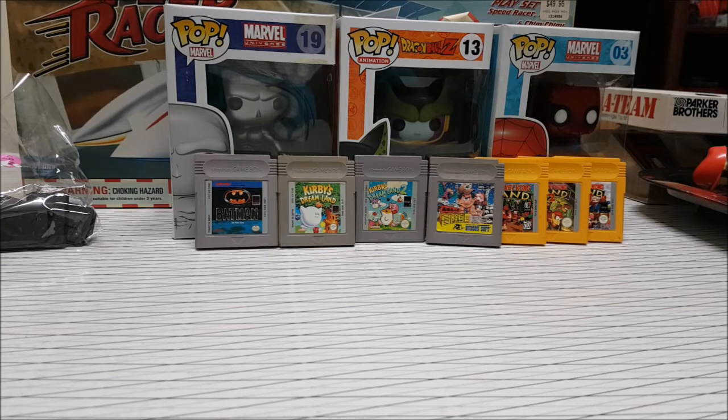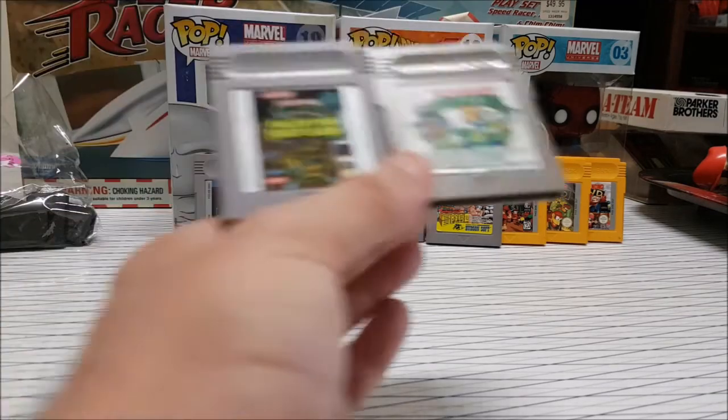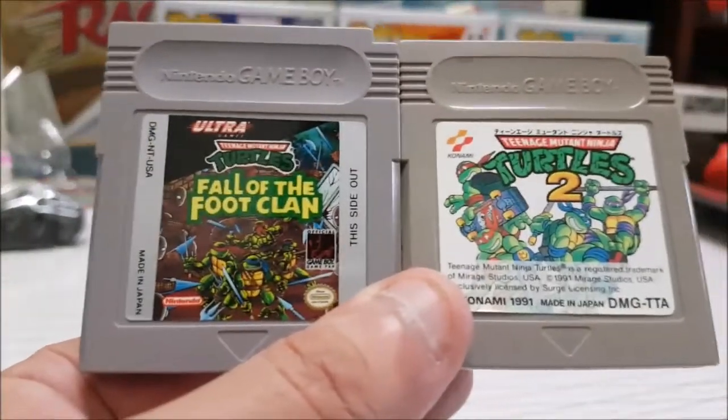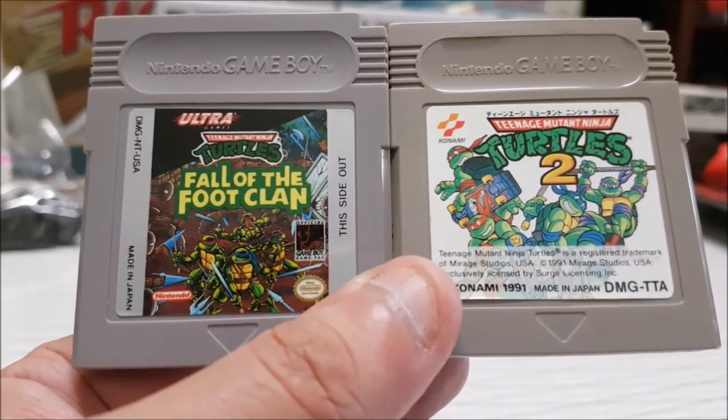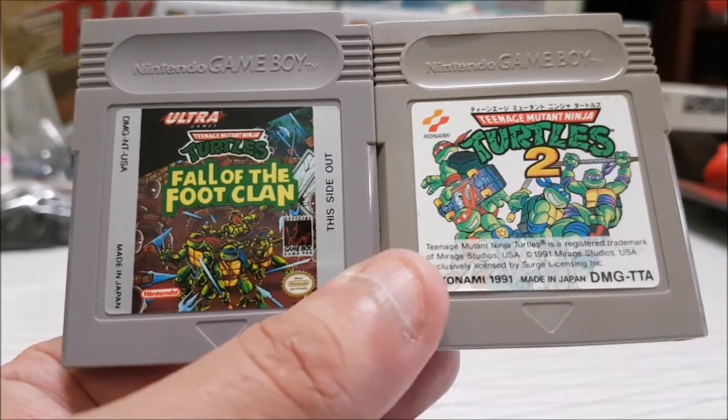There's actually 3 in the series, and I'm going to be getting the 3rd one shortly. They play almost identically, but just more of the same. And it's the Ninja Turtle series for the Game Boy. So you've got Fall of the Foot Clan, there's Ninja Turtles 2, and there was a 3rd one, Return to the Sewers.